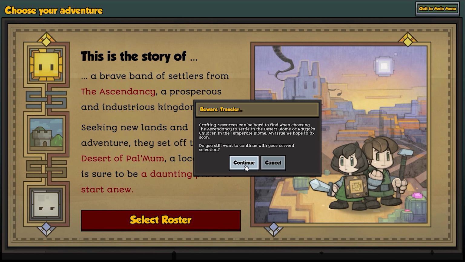Beware, crafting resources can be hard to find when choosing the Ascendancy to settle in the desert biome or Raya's Children in the timber biome, an issue we hope to fix soon. Do you still want to continue with your current selection? And the answer is simply yes.